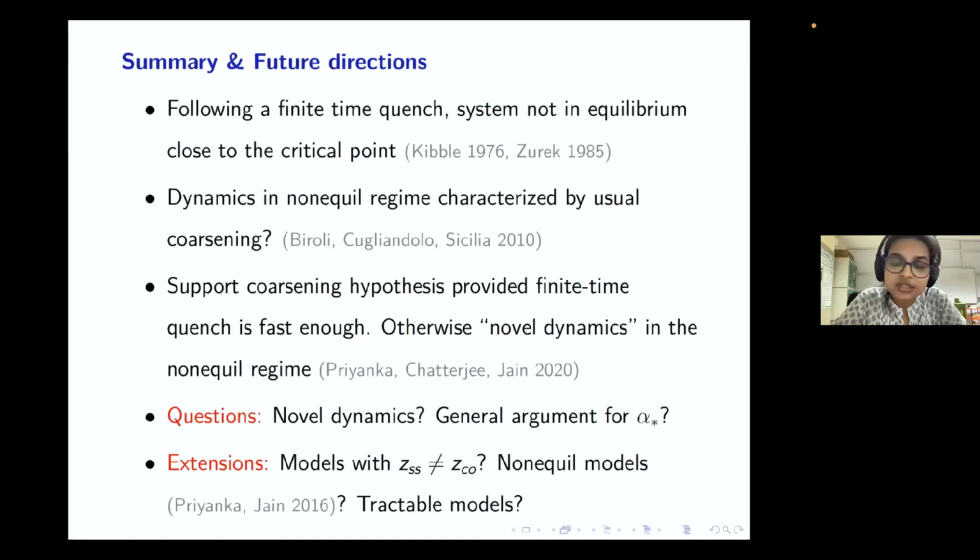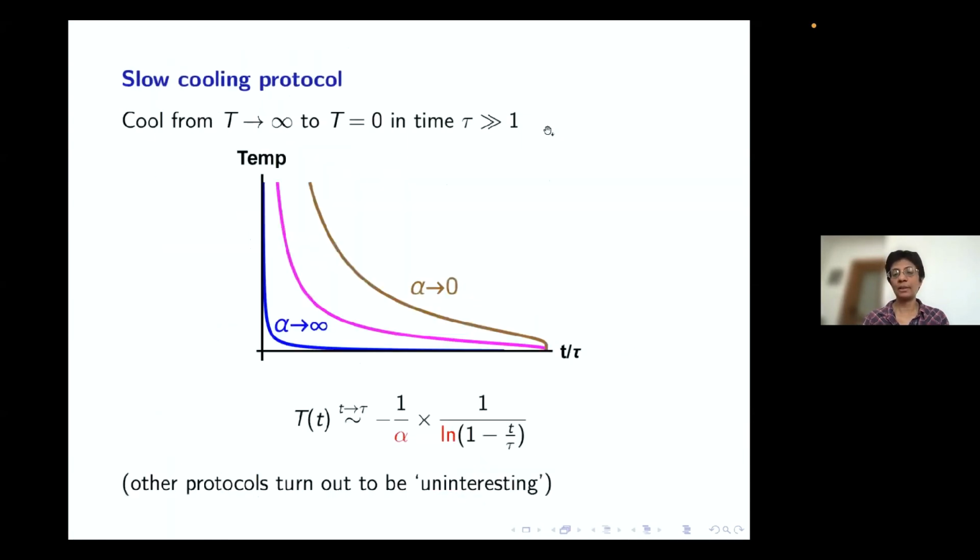There is one question in the chat box from Soham Biswas. How do you do the finite time quenching in the simulation, by gradually decreasing the temperature? Yes, that's right. So we just gradually change the temperature in finite time, so I showed you this protocol. We just change the temperature in this manner. So temperature is changing with time. Yes.